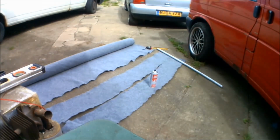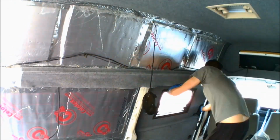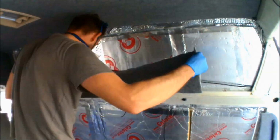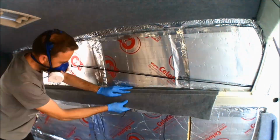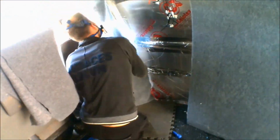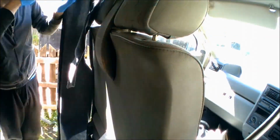There was no headlining inside the van as well, so I've had to make my own headlining, and I'm also carpeting all of the metalwork to be sure that there's no bare metal inside the van where any condensation can form. All of the pillars around the seat belts have been carpeted as well. As you can see, all the rubbers get pulled away, the carpet is laid inside to where the rubber goes, and then once the rubber's placed back in place, it creates a nice watertight seal with a professional looking carpeted finish.